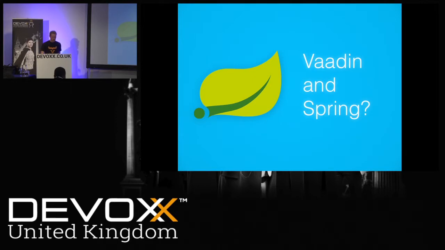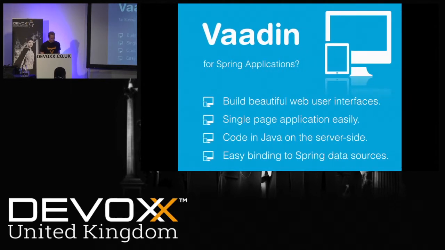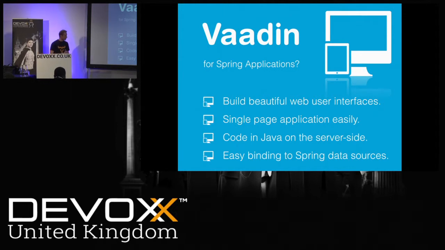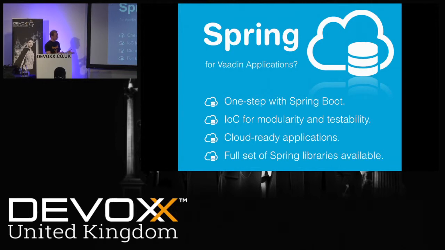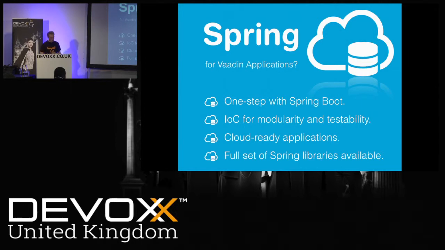Vaadin and Spring - how this comes together. It was quite recently I found out that it actually makes very much sense using these together. From a Spring perspective, what Vaadin has to offer is web user interfaces - single-page applications you can easily integrate with Spring Data APIs, JPA, and so forth. All the Vaadin code is on the server side, so you get a very fluent integration. The other way around: if you're already using Vaadin and you need a good backend, Spring is a very good option. You get one-step server integration with Spring Boot, IOC, auto-wiring stuff back to your UIs and auto-wiring your UIs together, so you get a nice modularity boost.